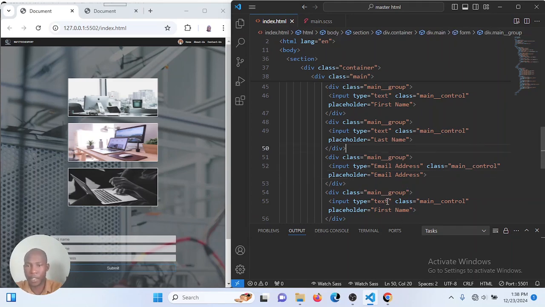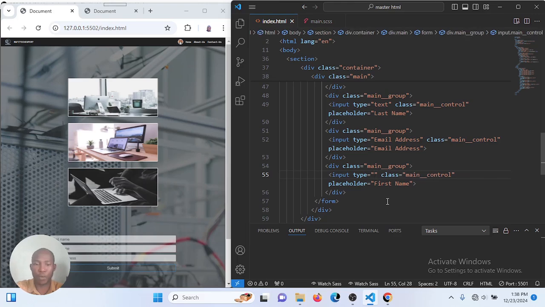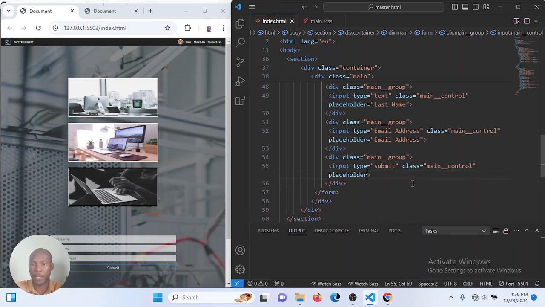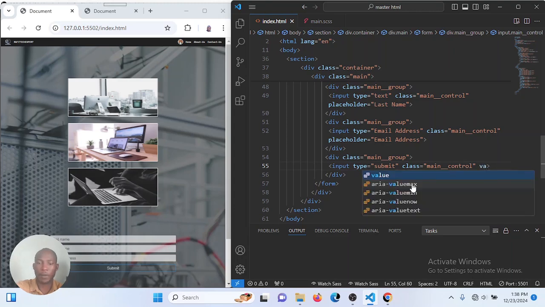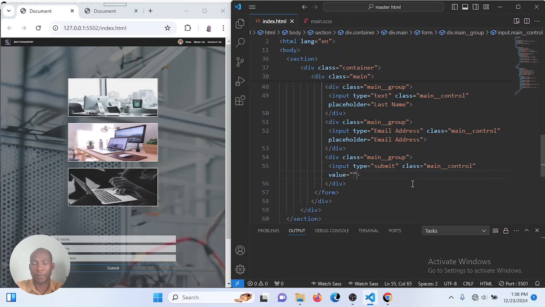Then this input type should be submit, because it's an input, not a button. So we can get rid of the placeholder and replace it with value. You can now say submit.